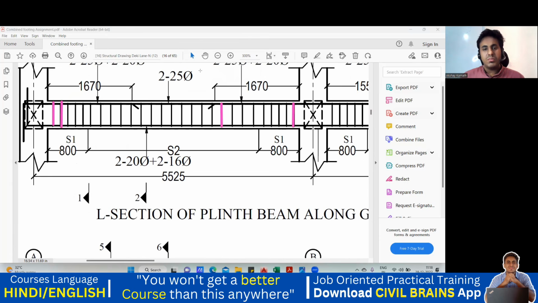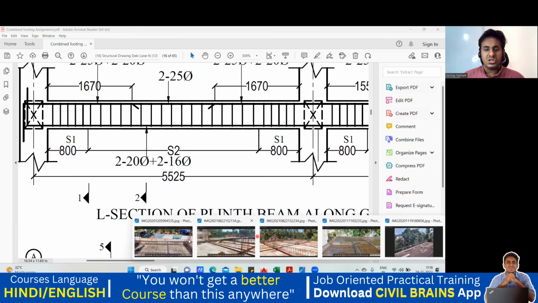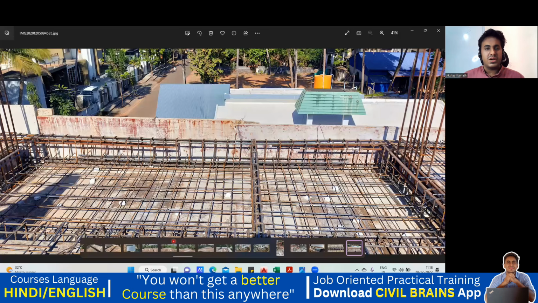And in your middle also you're supposed to provide the stirrup, but in the middle the spacing is different. Like I mentioned, this spacing is 100 mm, this is 100 mm spacing, this is also 100 mm spacing. In the middle, your spacing is S2, that means it is 150. That is written in the drawing. I already showed you. So practically, if you ask me how it looks, these are your stirrups. This is how it is.